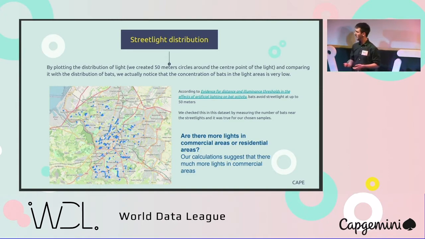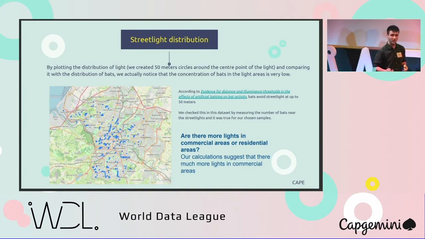Okay? So with all of this information, we started our brainstorming, trying to figure out how we can model all of this. But we realized that in order to make a complex model, we would have to make a lot of assumptions. And this is also really hard to sample or to test in real life, because you need people in the field actually switching lights or testing the different solutions that you come up with.